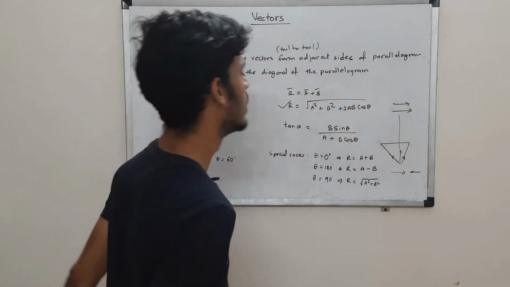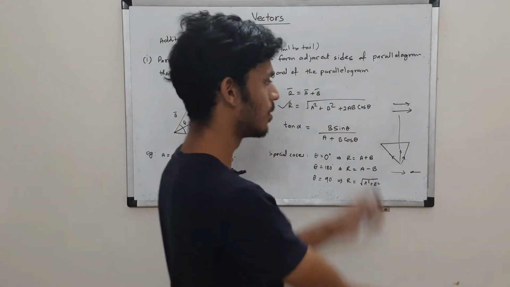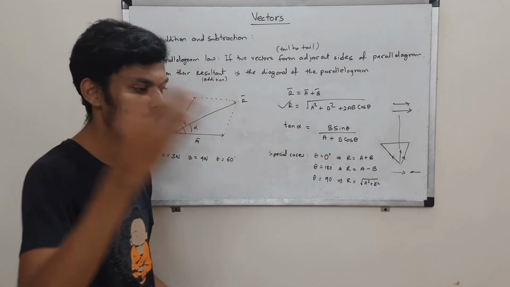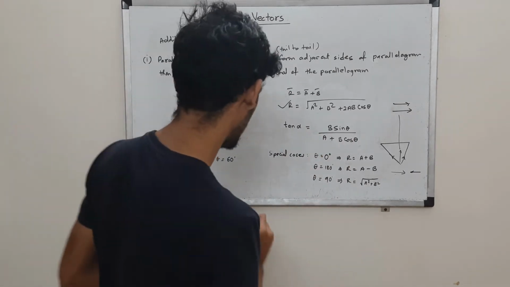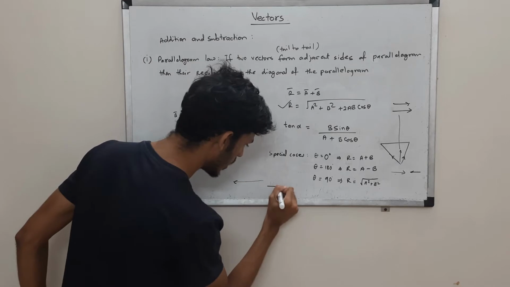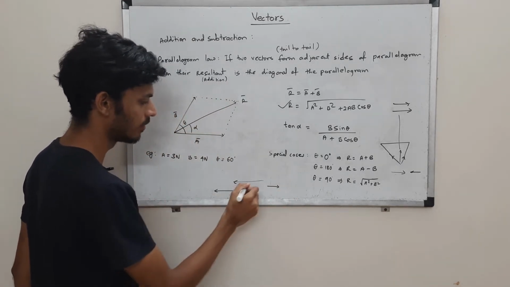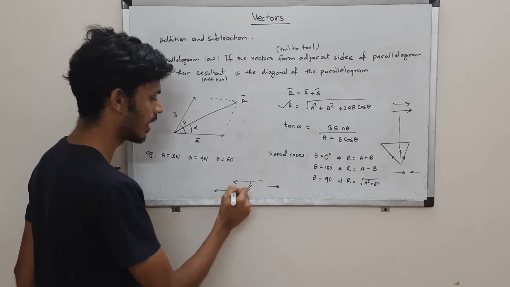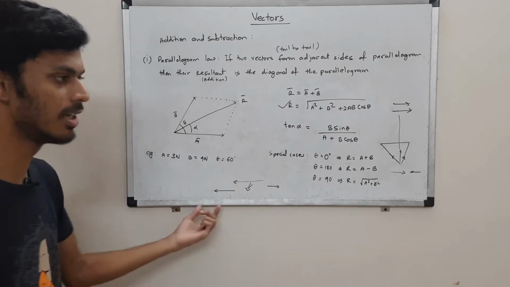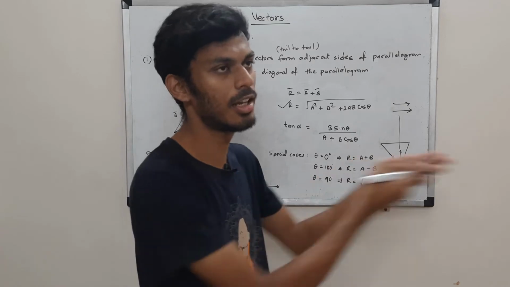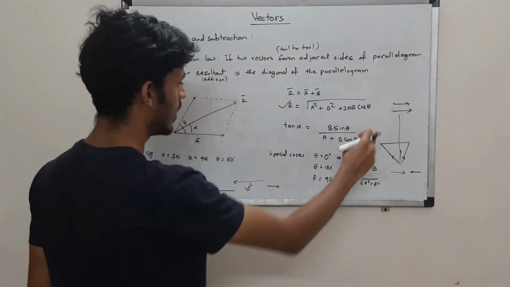Okay, 180. So basically you can subtract the two vectors, and the direction will be in the direction which is greater. If you have like this and like this, the effective direction will be in this direction, the resultant. So basically you can subtract, and the resultant will be in the direction of the bigger one. Here the resultant will be in the same direction when theta is 0.